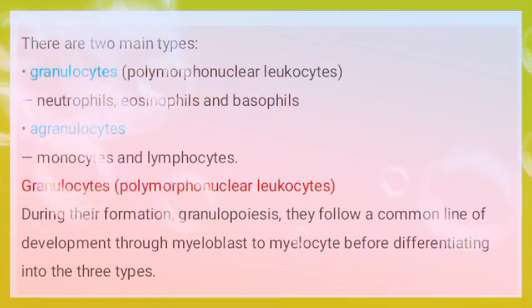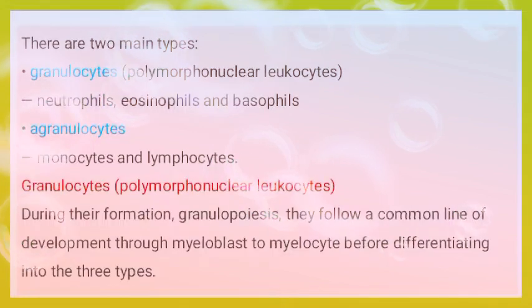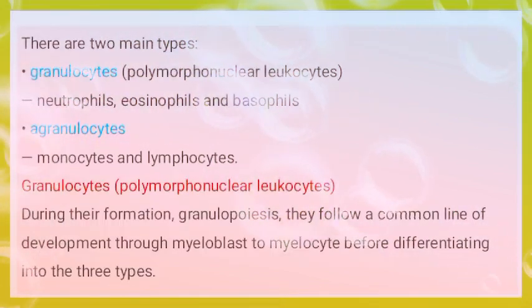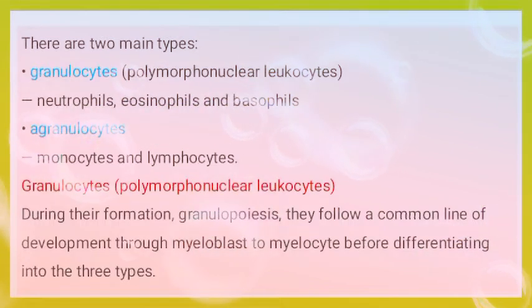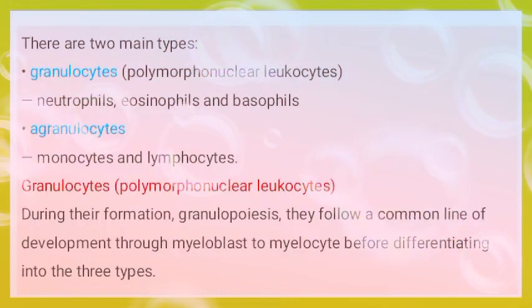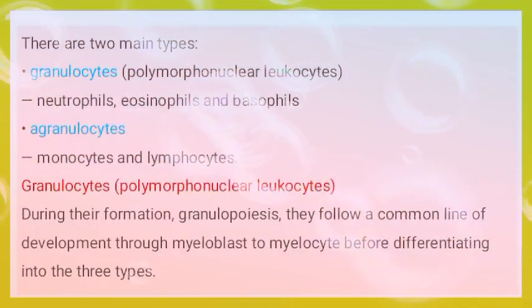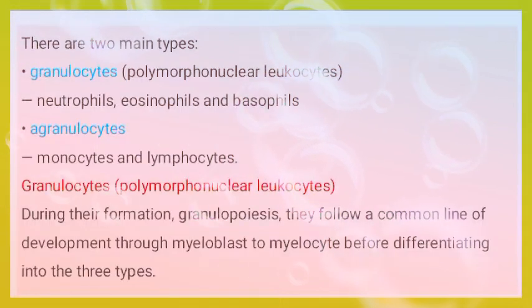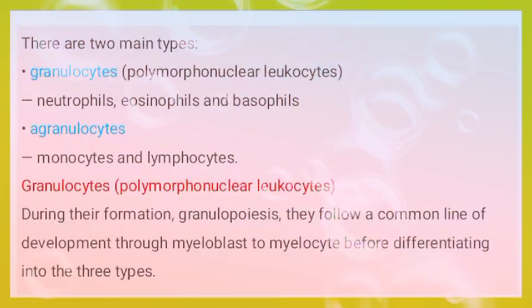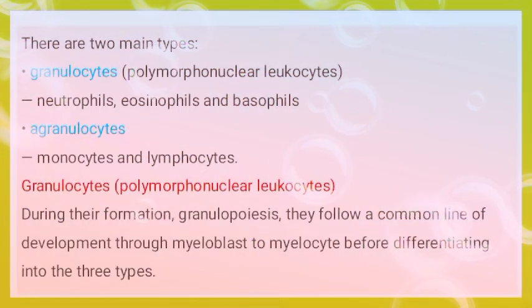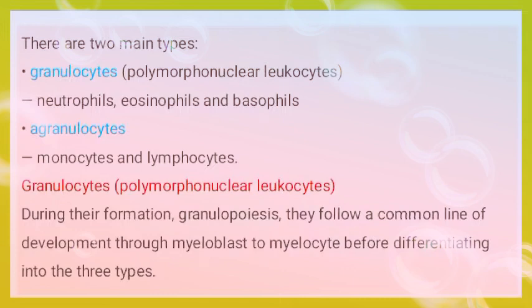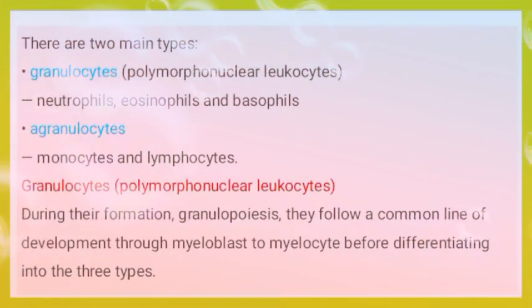So the first type of the leukocytes are granulocytes, which can sometimes be said to be polymorphonuclear leukocytes because of their shapes, and there are different types of shapes. Poly means many, and morph in this case denotes the morphology. So they've got different morphology in this group. And in this group, we've got three types of cells that fall under granulocytes. We've got neutrophils, eosinophils, and basophils. We are going to talk about them in detail.